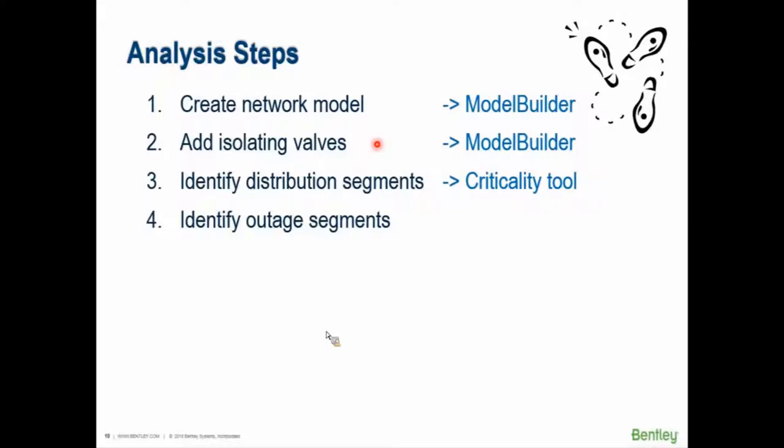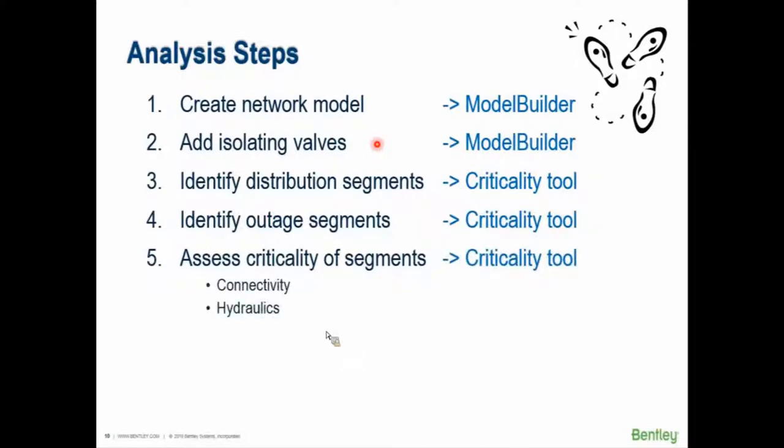Identify the outage segments. The outage segments are the areas that are out because the segment is isolated. Meaning you can't deliver flow somewhere or it's reduced flow because a segment is out. And again that's a criticality tool. Takes a moment, just a moment to see that. Then you can begin to assess the criticality of the segments by looking at connectivity alone. And what I really like about the criticality tool is you don't even need to put in pump curves, tank elevations. You just need to have things graphically in. Have the lines in, have the valves in. Don't even need to have the model calibrated. If you're just looking at connectivity alone because it's looking at segmenting the area by valves. Isolating an area and seeing if you have a segment that goes out, will it impact the rest of the system? Or how big will that segment be? And do some assessments.